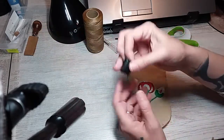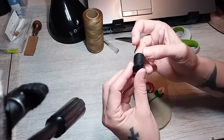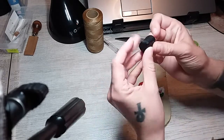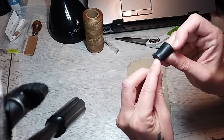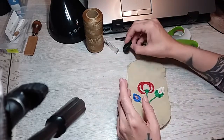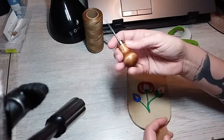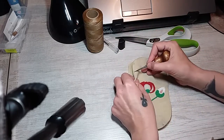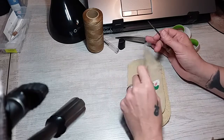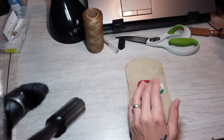I'd highly recommend a metal-tipped thimble. Something where it's not going to poke through and get your finger. You want to make sure that you can have something real strong that's going to protect your finger. And I would also recommend an awl, something that if you need to, you can poke through the leather easily. And then, of course, some kind of beads, thicker beads like crow beads and stuff to decorate your fringe.